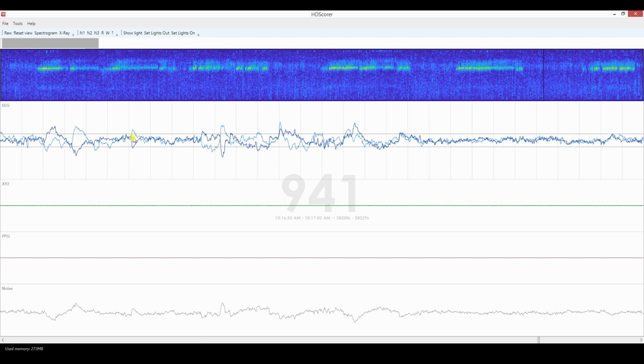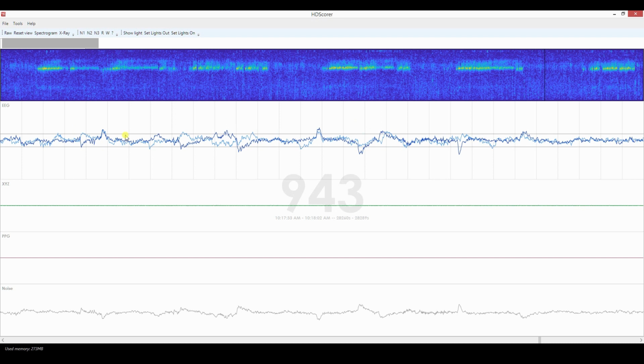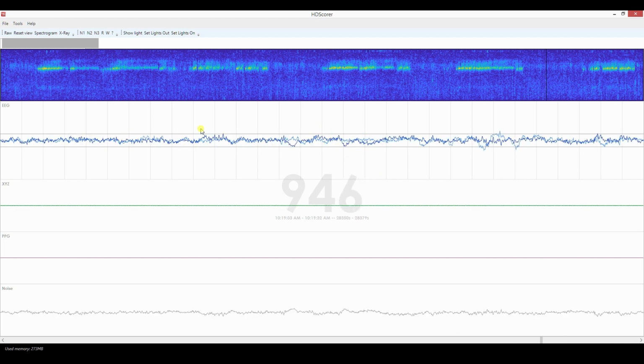This is kind of very symmetrical eye movement occurs when the person is looking just left and right, not at an angle. And this kind of stuff right here is when they're looking up and down. They're much harder to spot, so I don't really focus on these. They also don't frequently occur. You mostly see left-right eye movements during sleep.